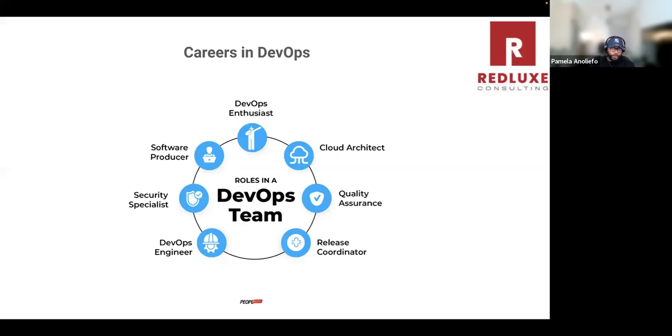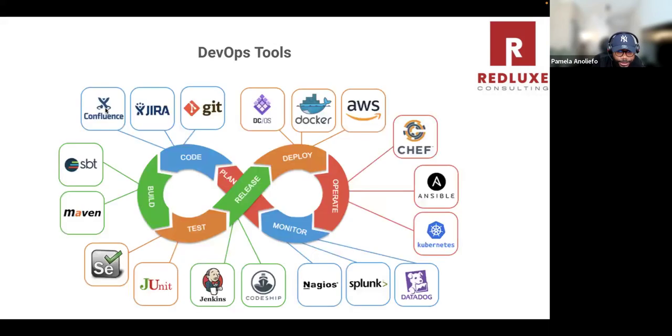So that's one role in DevOps that anyone can research. And if you feel like it's something you want to go into, there's a roadmap for that as well. There's a cloud architect role. So let's go back to the previous slide. I think it's going to make it easier for everyone to understand. So there's a cloud architect role.